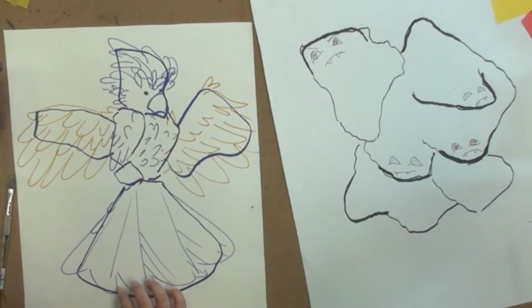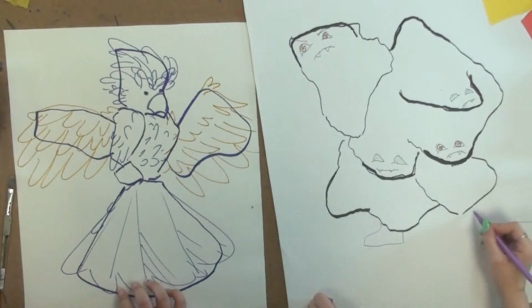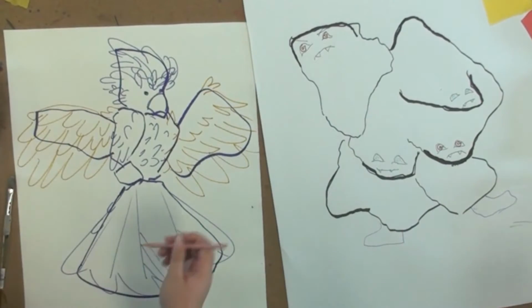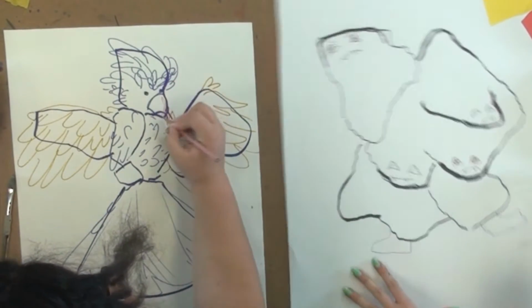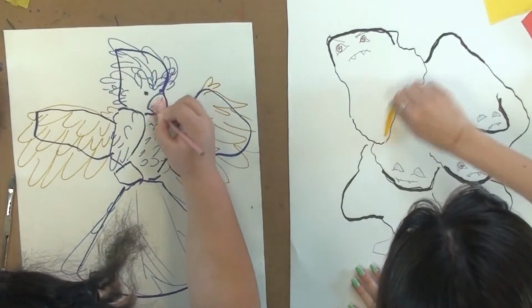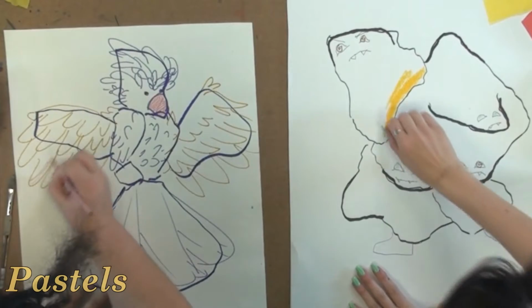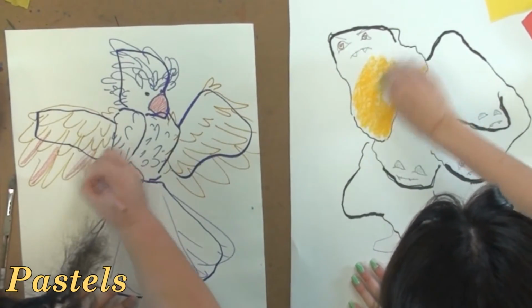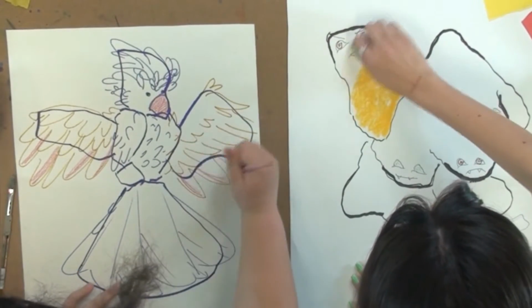And then maybe go in and I'm gonna add some feet. This foot's gonna be up in the air like that. I'm gonna add some pink to my cockatoo. Maybe you can have a pink beak. I'm going in with my oil pastel and I'm adding some color. I'm gonna be adding a little bit of color on the wings. Just add a little bit of shading.